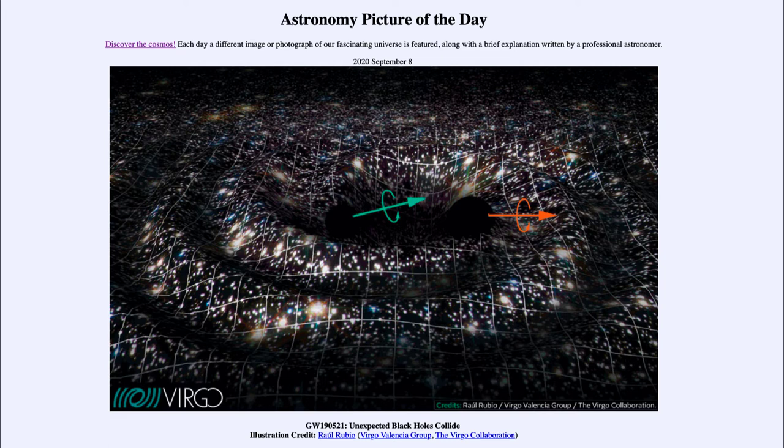But when black holes orbit and collide, when very massive objects move, they give off what are called gravitational waves. And this is a gravitational wave event that occurred. Now every massive object that is accelerating will give off gravitational waves. So if you move, you are giving off gravitational waves. However, the gravitational force is so weak that they would be undetectable. To detect them, we need very sensitive instruments and we need very massive objects colliding together.